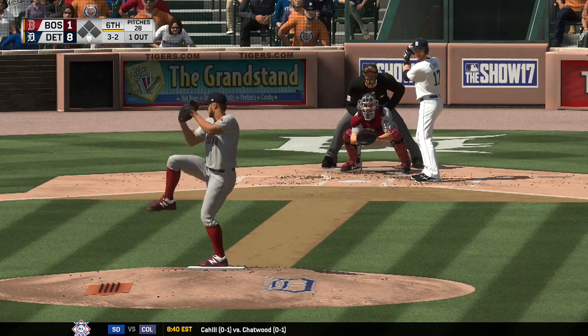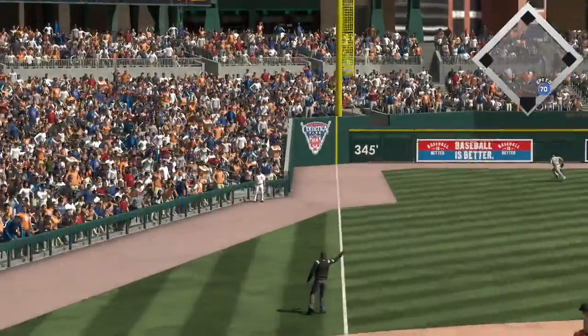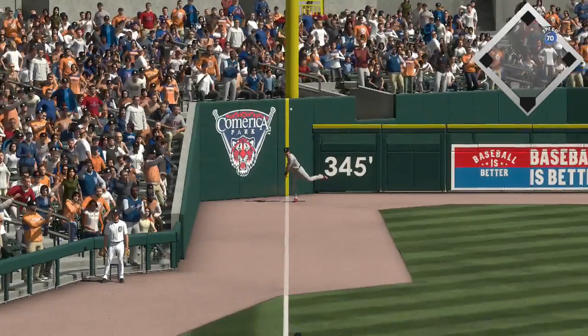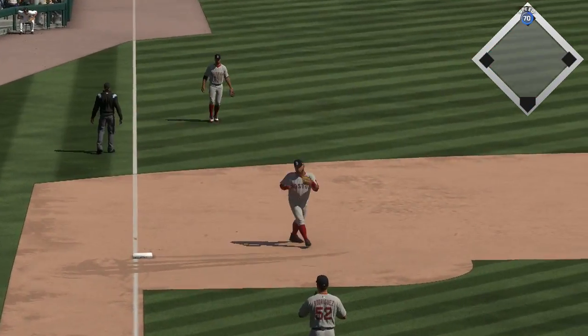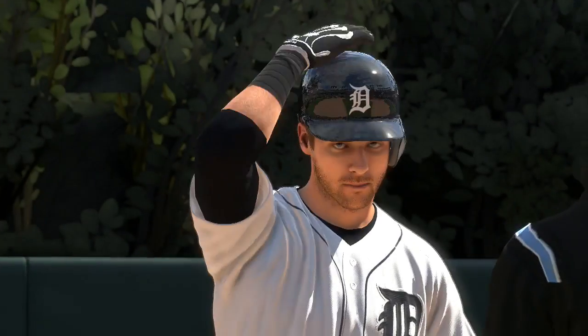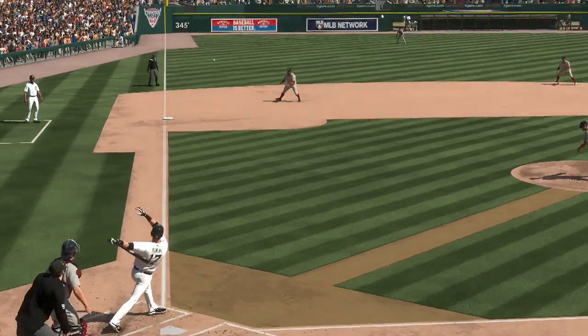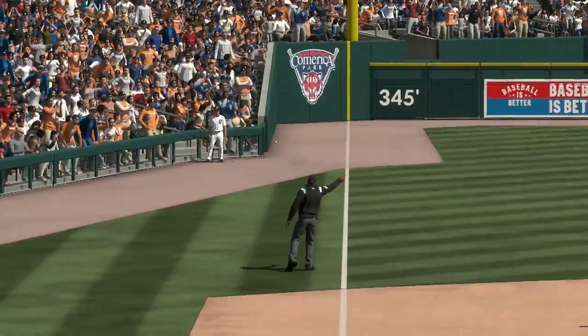Into the windup, ready with the payoff pitch. Out in front of a fastball as this is ripped down the left field line. That's going to be a fair ball. Around first, he's digging for second. And he'll cruise into the bag at second with a 1-out double. And he just blasts this thing down the left field line. I thought it might bend foul, but it lands just inside the chalk, and he's able to leg it out for a double. Good looking swing.